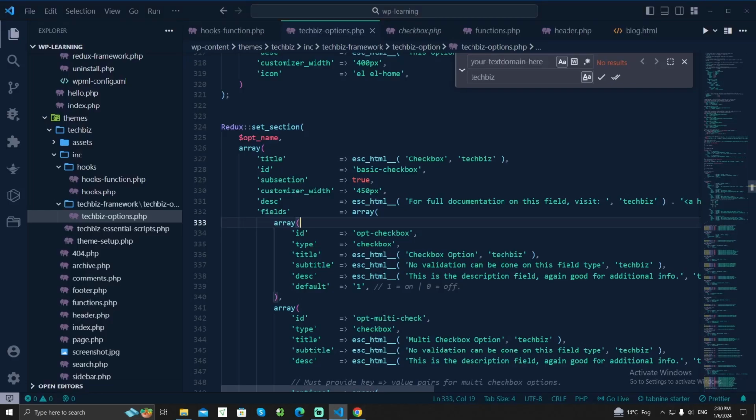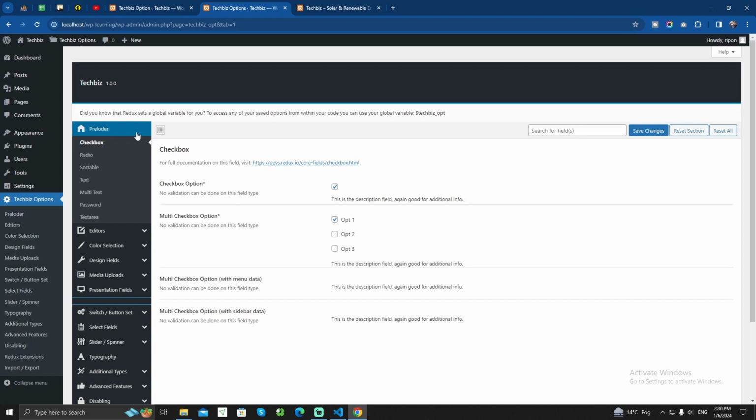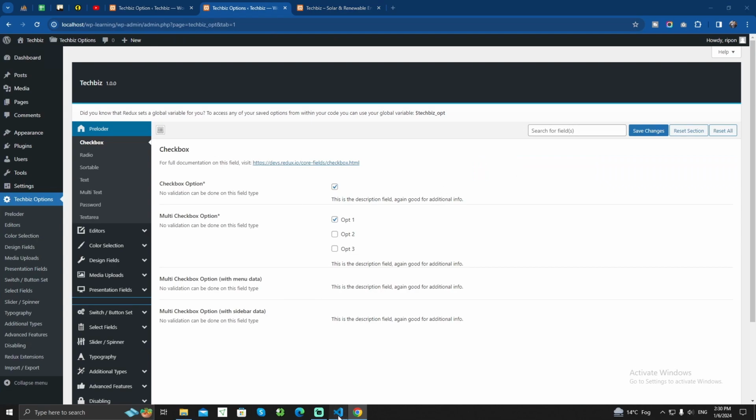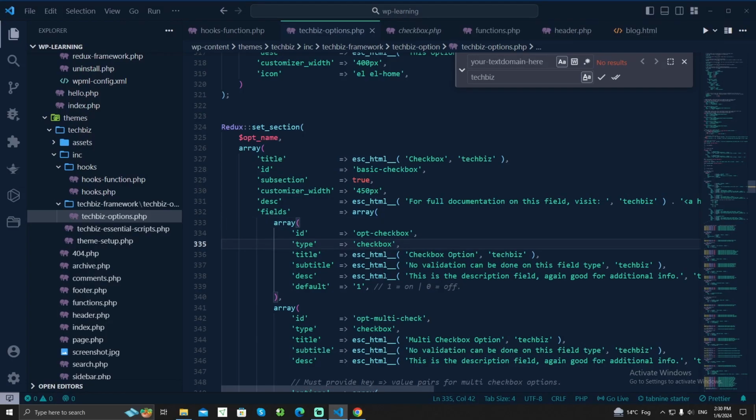Now we need to create a text field for this checkbox. We will give the name preloader, and we will make options to change the preloader text and the color options.